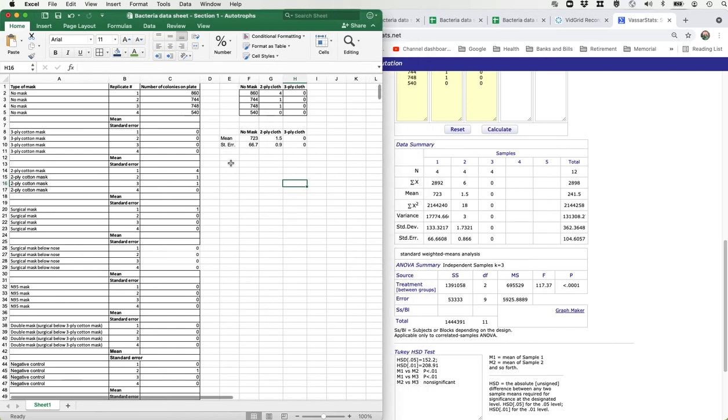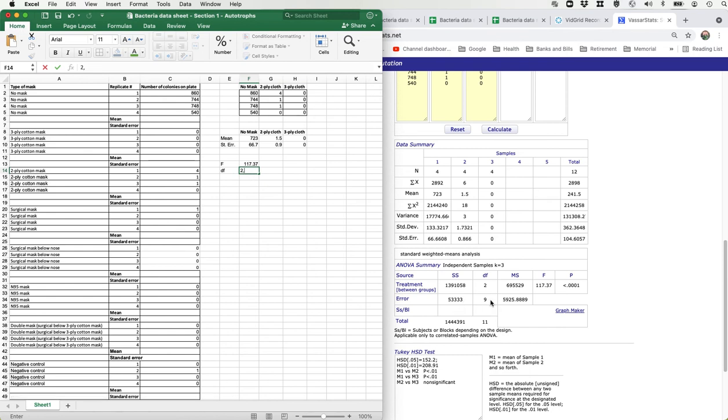Then the next bit of information you need is from the ANOVA summary table. The ANOVA summary table gives you an F statistic, and the F statistic is actually the statistical value that you get from running an ANOVA. And an ANOVA actually compares the variance within a group and the variance between the groups. So your degrees of freedom, you actually get two values for them. The first one is the number of treatments you have minus one, so that would be two. And then you just separate the next value with a comma.